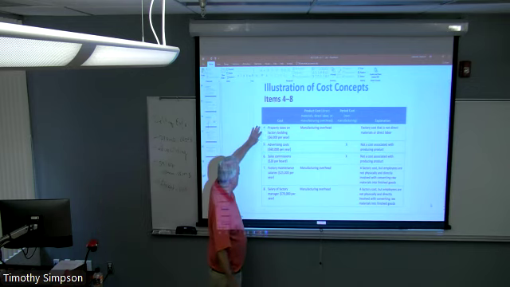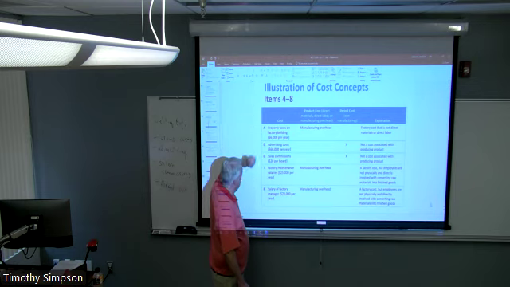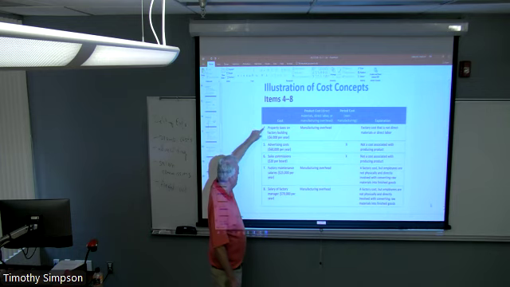Property taxes on the building, that sounds again like some sort of cost of doing business that's just an income statement line item. It is, but it's not an income statement line item that says taxes. This goes into cost of goods sold because it's part of manufacturing overhead.